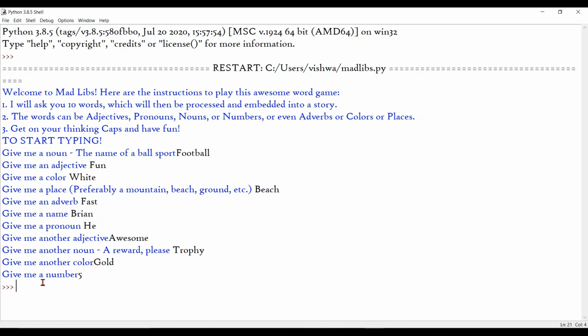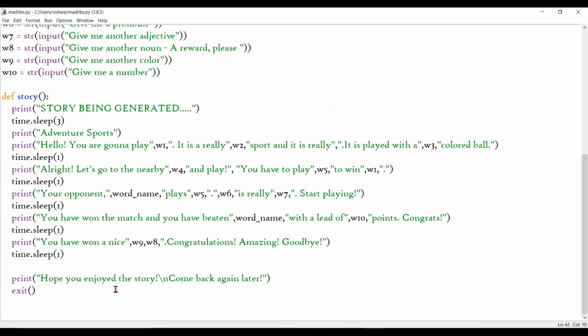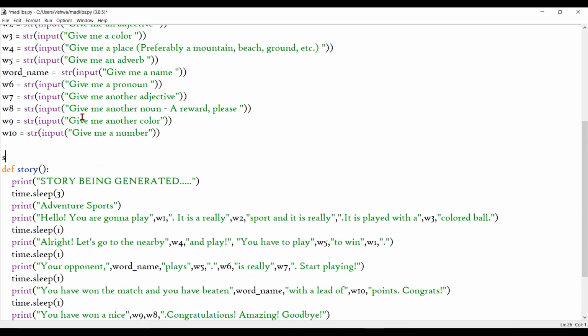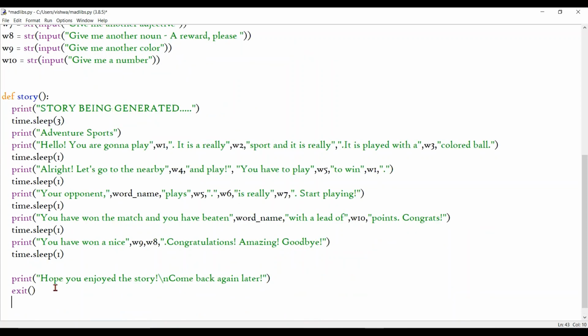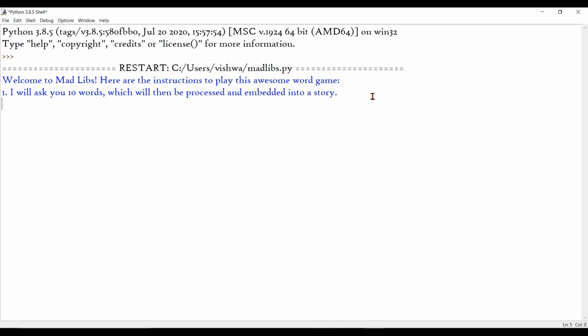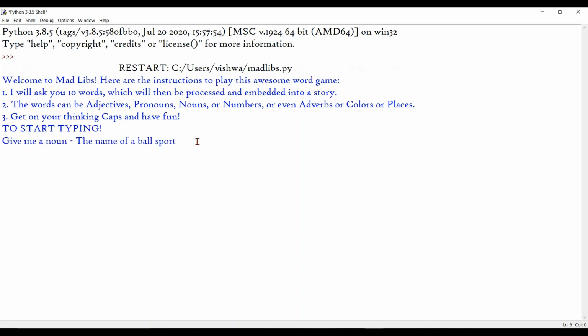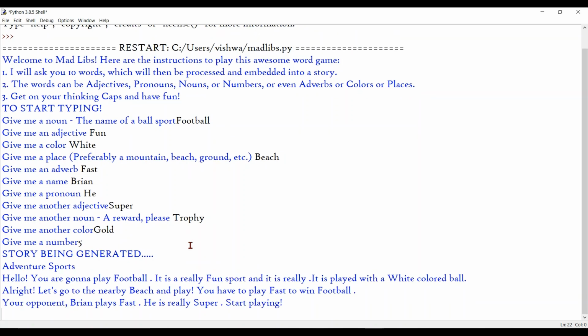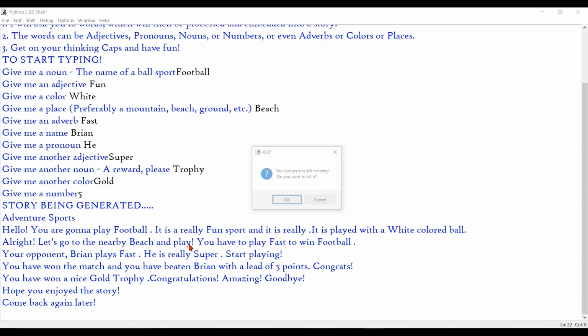Alright, so the story is gonna run. Oh, the story did not run because I forgot to run the function here. Sorry about that. So I will run this function here, not there, here. So the story function is being run here. Make sure the indentation is good, and we can run that again. I will type the same words over there. Alright, so I have my inputs typed over there. So I'll just run that and our story will be generated. Alright, that's spawning really fast.